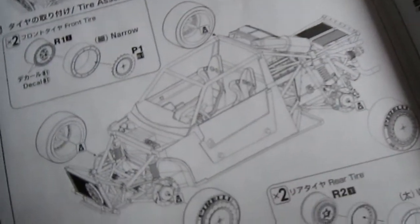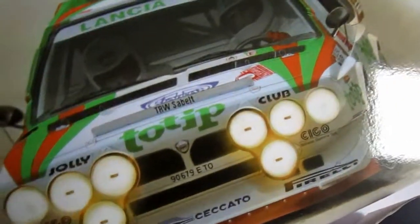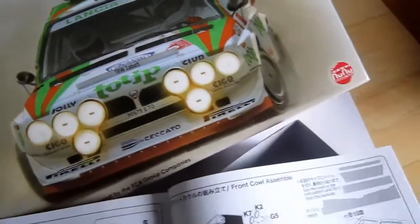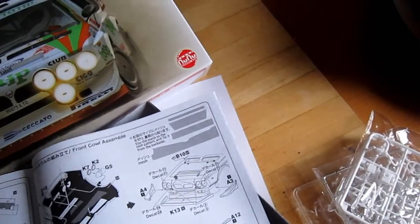Normally I wouldn't buy this thing, but I have a lot of Deltas, but I didn't have the Delta S4, so I thought, well, to be honest, I wanted to have the Martini Racing, but I cannot find it, so I take the Totip. I also had no normal Totip Delta, so that's great.